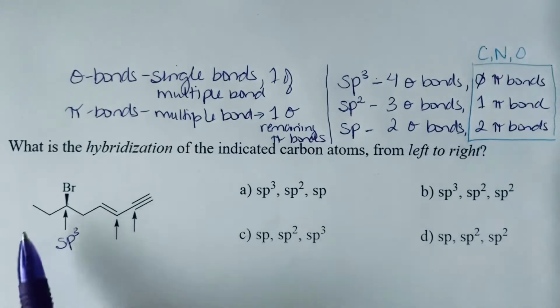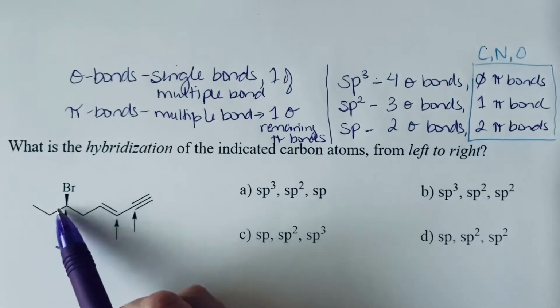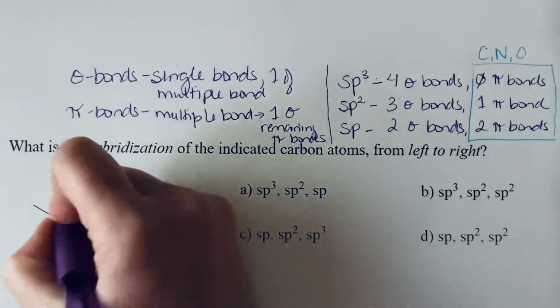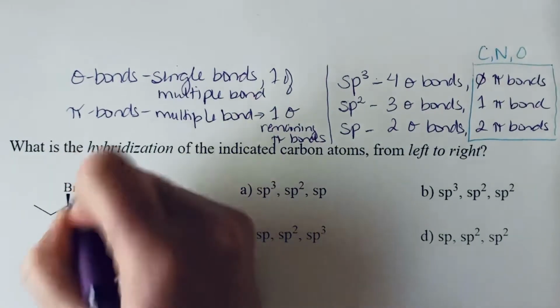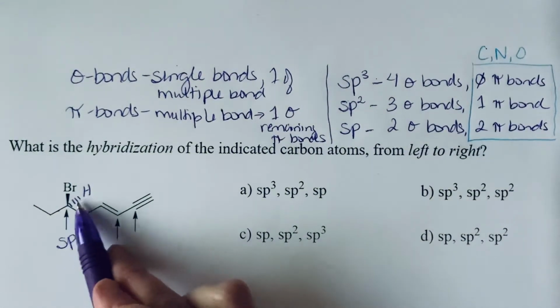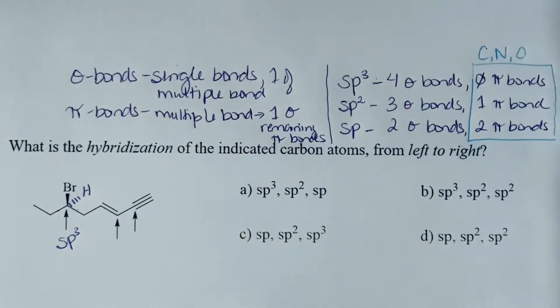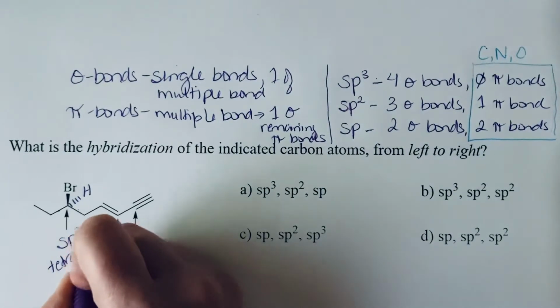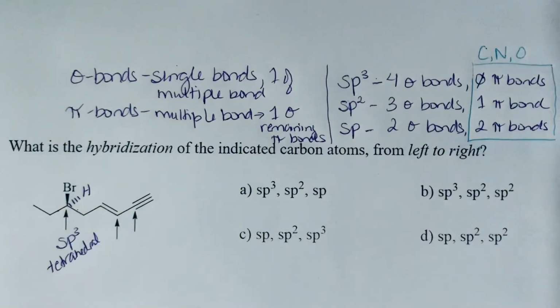And just in case we're still getting comfortable with these structures, we can see 1, 2, 3 bonds to that carbon. So we might be tempted to say, oh, there's only 3 sigma bonds. But what we need to remember is that if this is a neutral carbon atom, it has to have 4 bonds. And so what's understood to be here is a bond to hydrogen. And I put it in on this dashed line to represent the tetrahedral geometry that an sp3 hybridized carbon has. We weren't asked about geometry, but if you're dealing with sp3 hybridization, you're dealing with something that is tetrahedral.